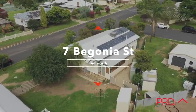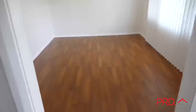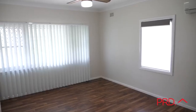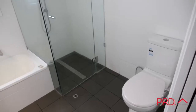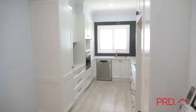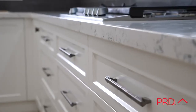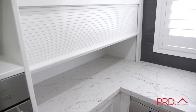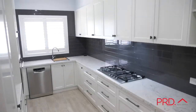Street appeal on a large block, absolutely immaculate presentation. Freshly painted, new floors and window coverings, plus high ceilings and functional built-in robes. If a beautiful kitchen and renovated bathroom are on your list, you won't be disappointed. The master bedroom is enormous and includes a large storage cupboard, ceiling fans, plus evaporative cooling throughout.